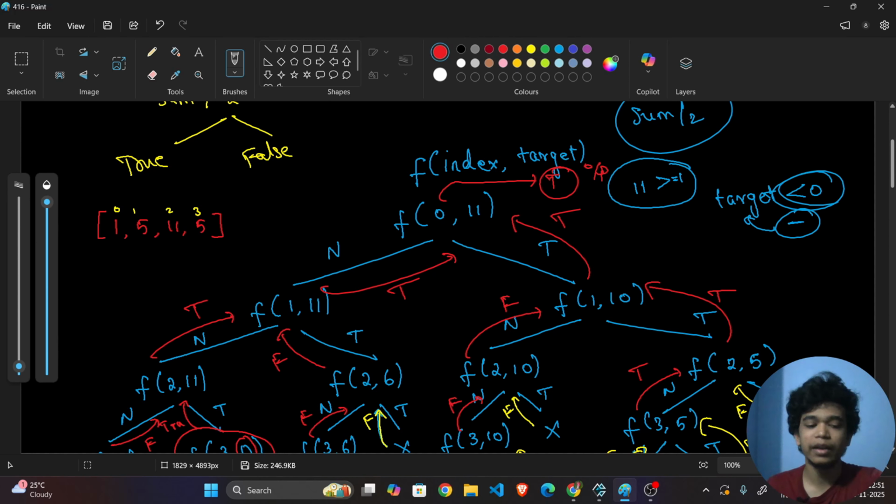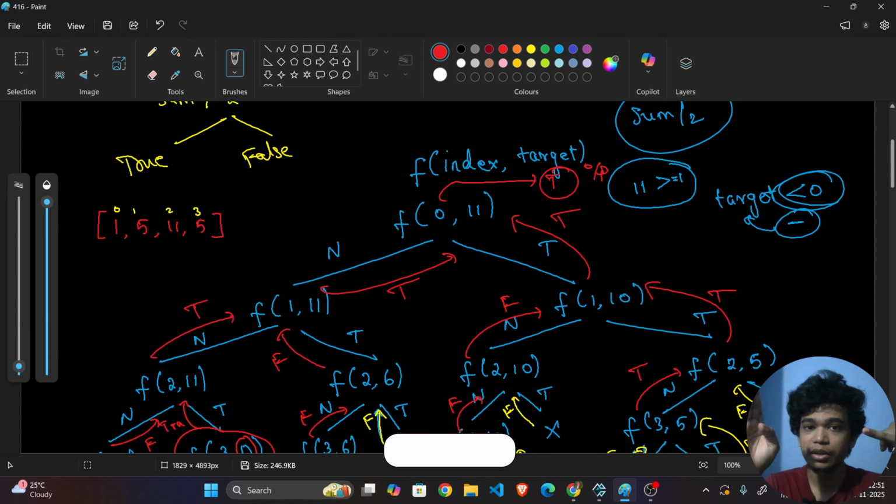So always remember, in recursion or in any problem, if they are asking for the length, or any values, or a sum, or a maximum, or a true or false, then don't go and try out all other things. Here in this question they are asking us to find only true or false. They don't want us to return the subset. So just think that I only want either true or false. So what is going to be the logic behind it, instead of generating the subset? Okay, hope you understand this.